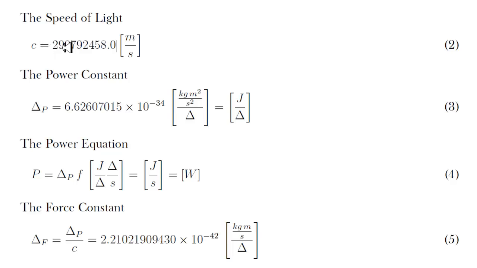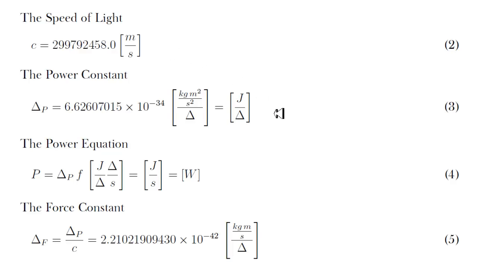So first we have the speed of light, which is exactly equal to this value here. The speed of light has units meters per second, and so clearly you can see that the speed of light is on a per second basis. This is the distance light travels in meters per 1 second. Not per 2 seconds, not per 10 seconds, but per 1 second. So light travels this distance per 1 second.